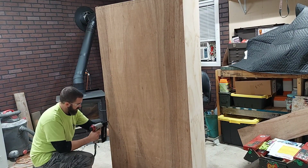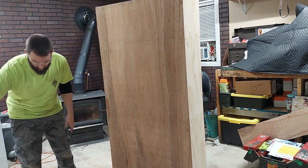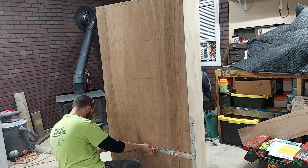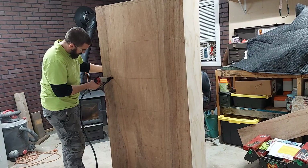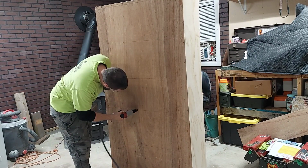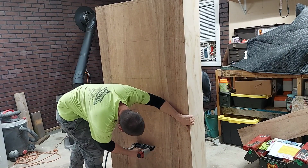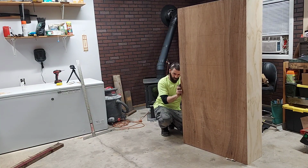And then a brad gun, if you've got an air compressor handy, is worth every penny. But play with the air pressures, because I didn't. Most of those brads went straight through this Luan. So I learned and turned down my pressures in the end and figured it out. If anybody does it, turn your pressures way down, especially for Luan, because it shot them brads clean through it and didn't hold anything.